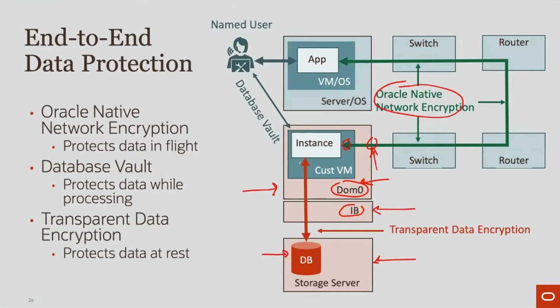And then once we write the data out to physical storage, or in the Exadata storage server, we encrypt that with transparent data encryption. So if you observe the network packets from a physical database server, or you look at the storage devices that are inside of that database, all that you see is encrypted data.